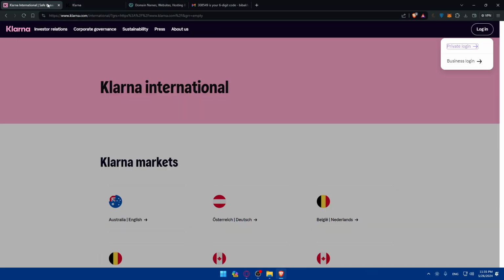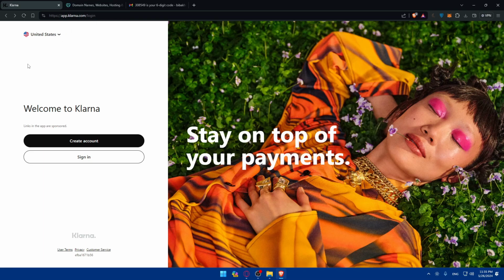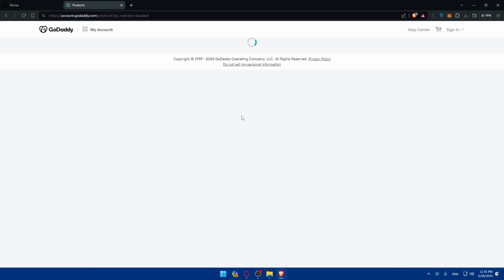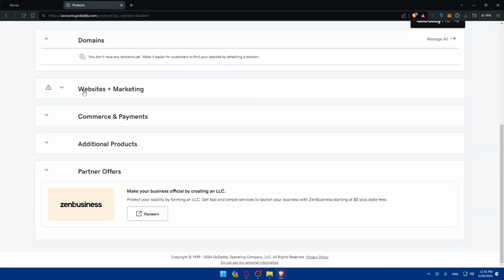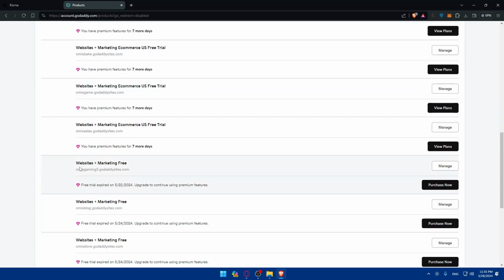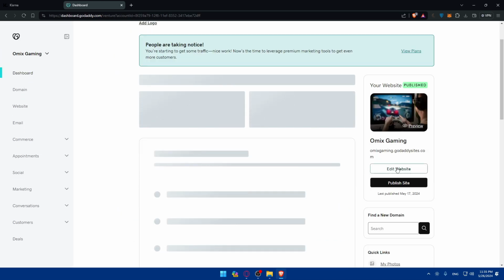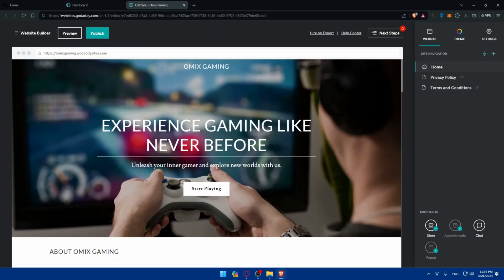I'll basically just tell you the steps and you can simply do it on your own. So once you sign up for a Klarna account and merchant's account and you sign up for the same on your GoDaddy account, you will need to, first of all, access your website's builder on GoDaddy. So go here to my products and scroll down to websites and marketing, choose the website that you have or that you want depending on the URL of it. As an example, maybe this one, click on manage. So just wait for it. As you can see, I'll be taken to the dashboard. I'll just go here and click on edit website so I can access the website's builder right away.